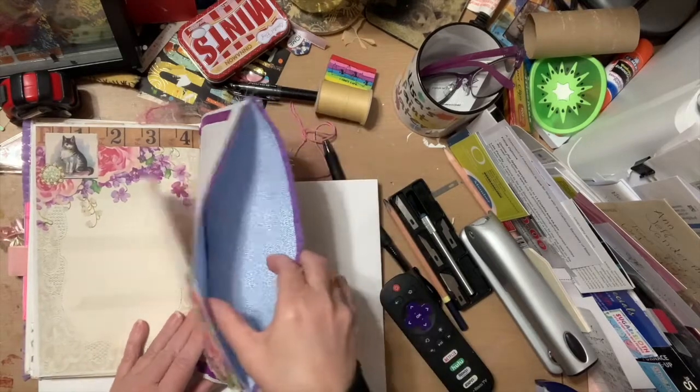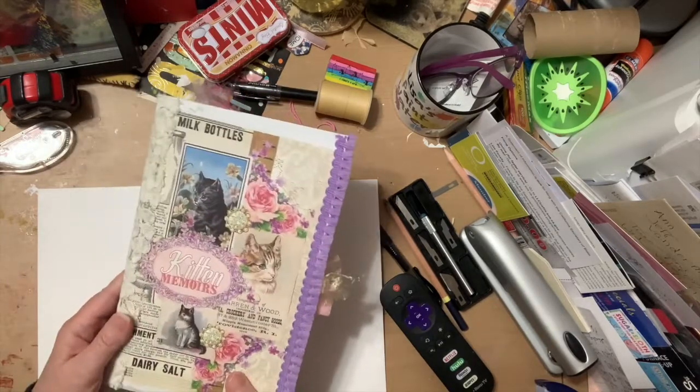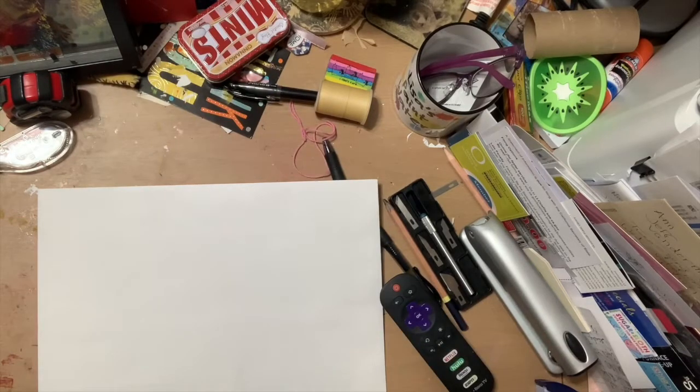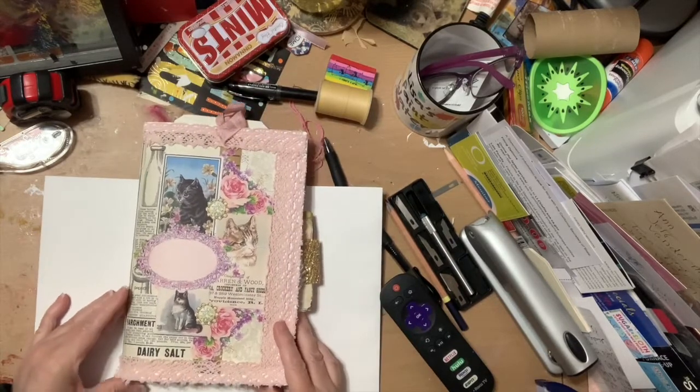Opening the back, there's lots of storage for memorabilia and pictures — because I have tons of pictures of my dogs, I figured a cat lover would as well. Okay, that was the little purple one. Now this is the pink one, trimmed in gold, and there's a little bit more to it — it's a little bulkier.